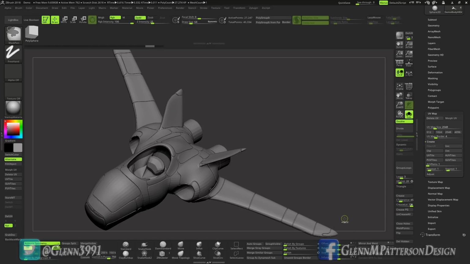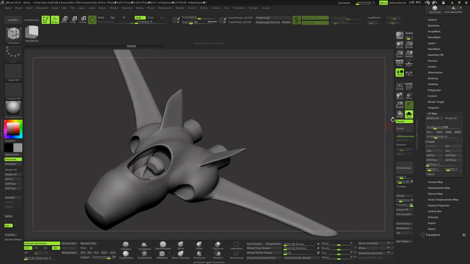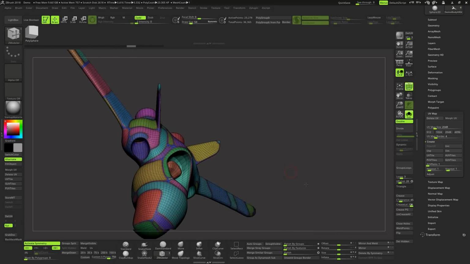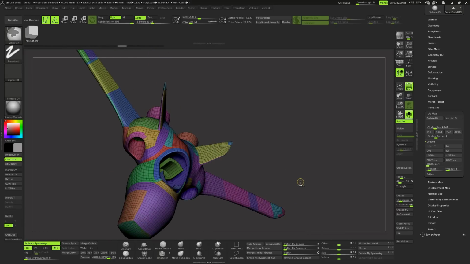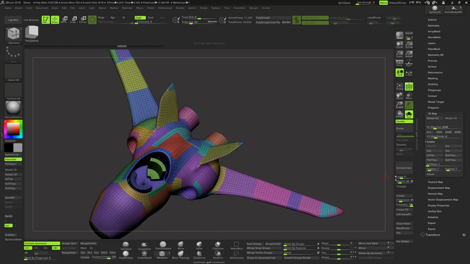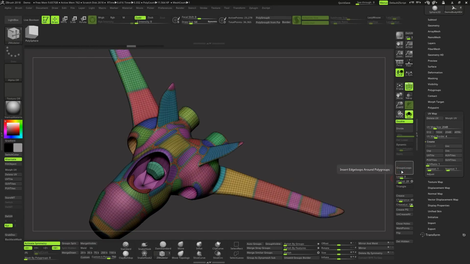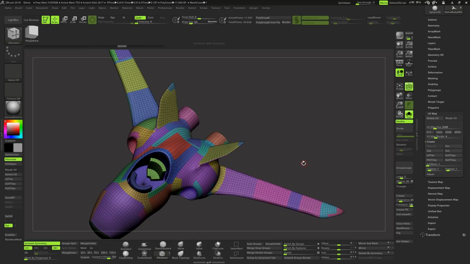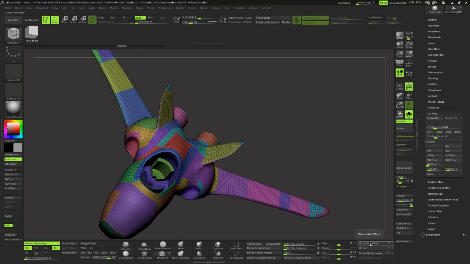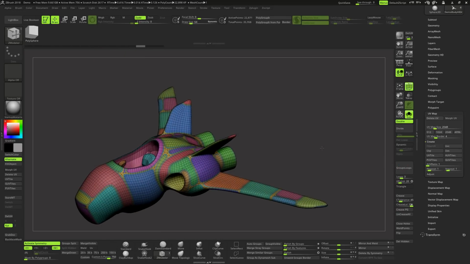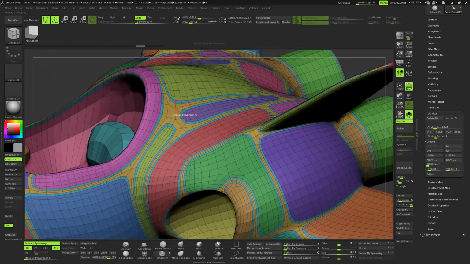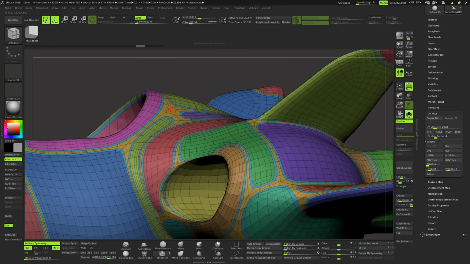Control Z. Let's go back out to here and do that group loops again, sorry. Control Z, oh my goodness, mirror and weld. I must have just hit mirror, or I just forgot altogether. Group loops, okay. Here we go. Redo, extrude.